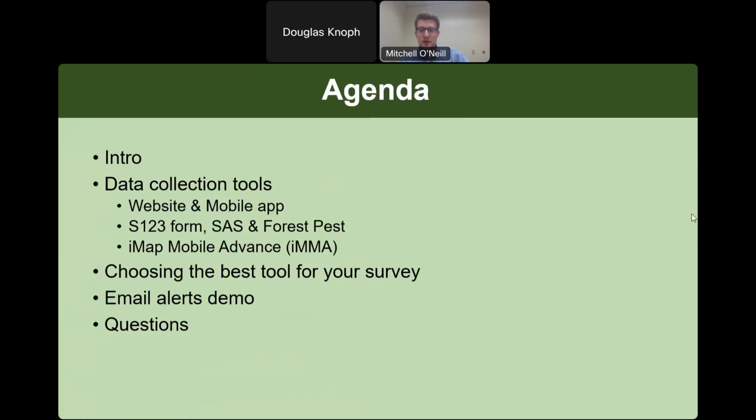So we got one question about the iMap mobile app. So using that option that Doug was talking about, where you bring in a picture that you took previously, and it reads in the metadata, so the date and the location from that photo after the fact. And so the question was about that not working in some cases.